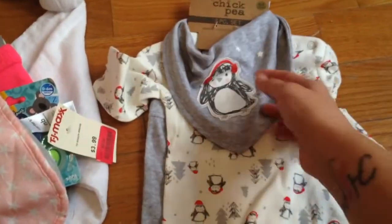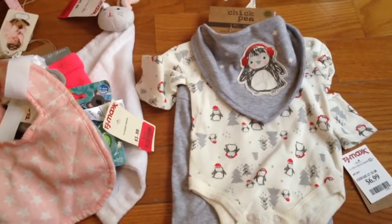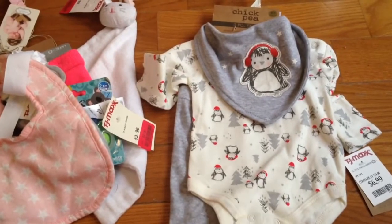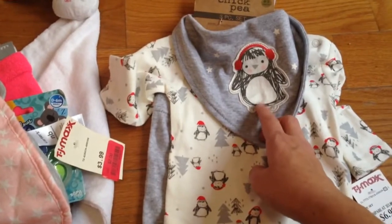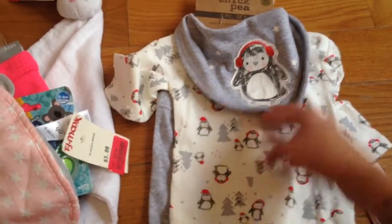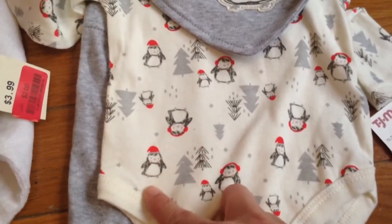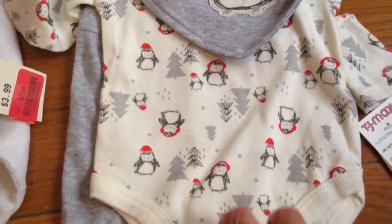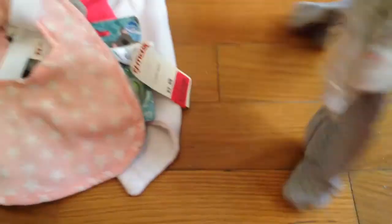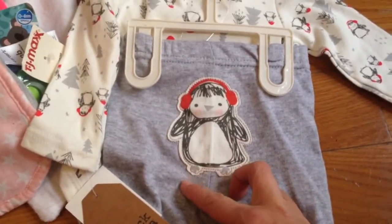This was my favorite. I found this little penguin outfit - I love penguins and have lots of penguin baby clothes, but this one is particularly precious. It just has this applique of a little penguin wearing earmuffs, and then the print is like an all-over tree pattern with penguins wearing hats, penguins wearing earmuffs, and a mommy and a baby penguin together. The pants on the back have the same print and the same applique as the bib. Really sweet.